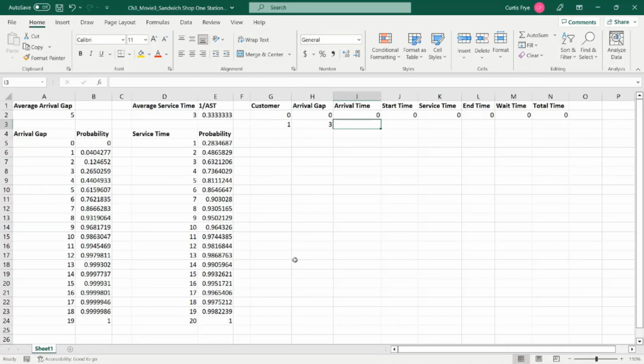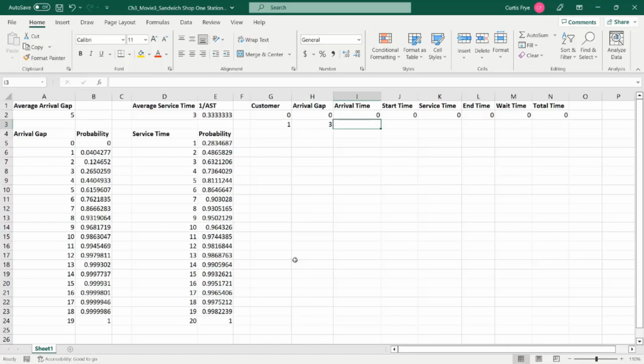And also, depending on how I have to edit this video with mistakes that I make, you might see my random values for arrival gap or service time changing. Don't worry about that. It's just a fact of the editing. I'll try to call it out, but if you see it, don't worry about it. It's not you, it's me.